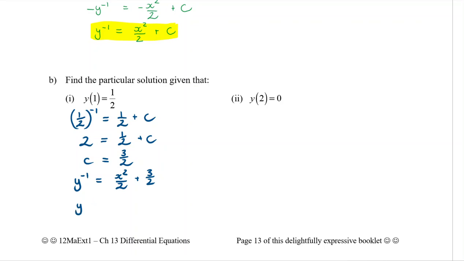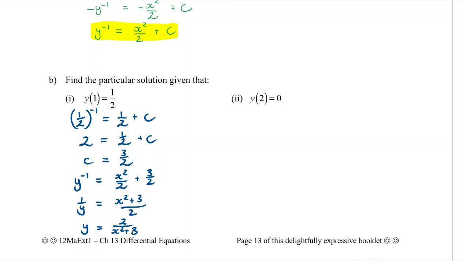Now, because we haven't inverted, this one would be a very easy one to actually invert to get the y equals without worrying anymore about constants and things. So if I write that down as 1 over y, push the common fraction together, to get the y equals, I turn it upside down. So 2 over x squared plus 3, to get the y by itself instead of being y to the -1. Did you plus not plus 2? The x squared over 2 plus 3/2 has a common denominator, so I've just pushed those two things together and then inverted both sides. Oh yeah, okay.